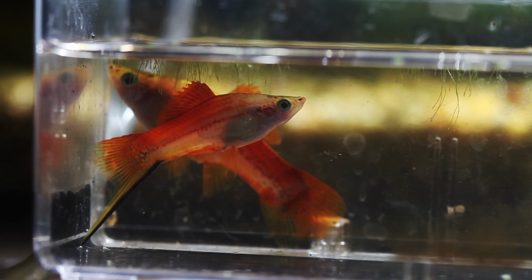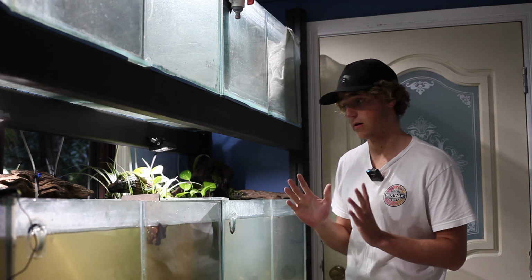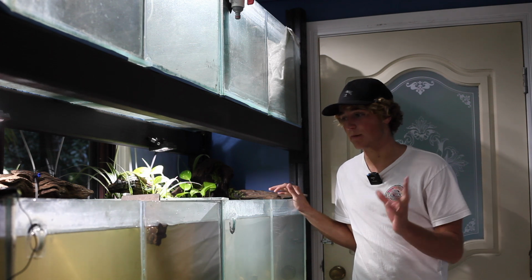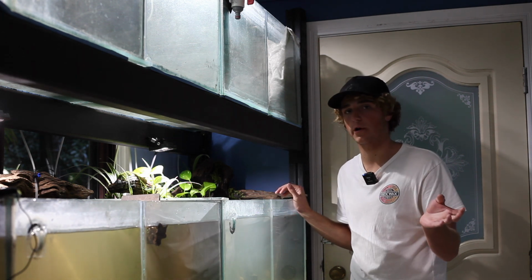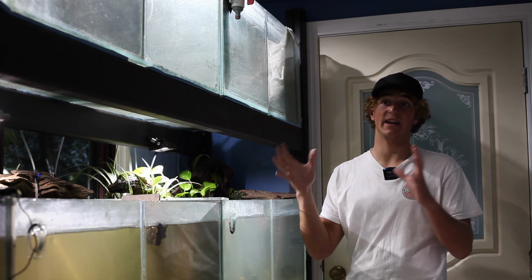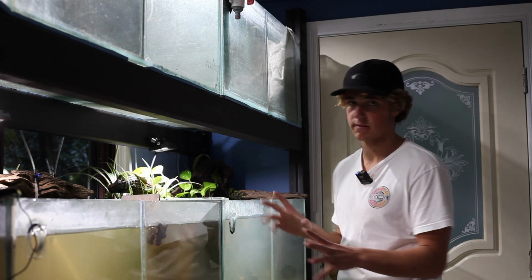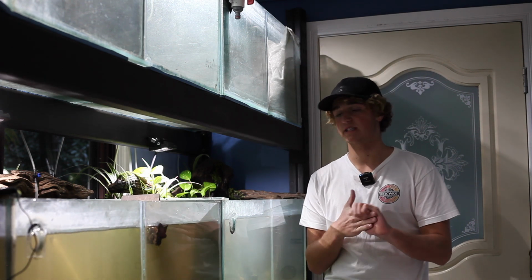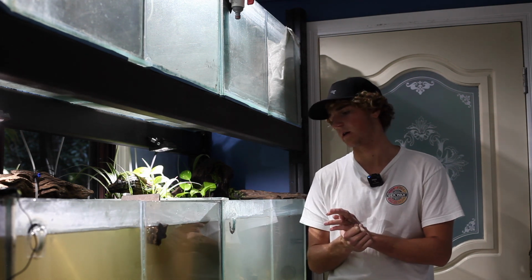Now the third method is a little bit more tricky, and it's not a method I use very often, but only in a very few select circumstances. And that is completely filling your new aquarium with old aquarium water. So that bacteria that breaks down your fish's poo is going to be in the water body of a matured aquarium. It's going to be floating around, there's going to be particles of it in small amounts, but enough to support a small ecosystem and a few fish, which is what you want when you start your first tank.